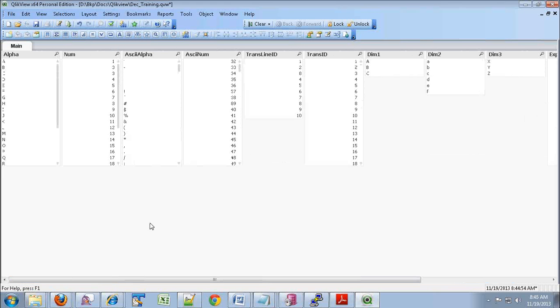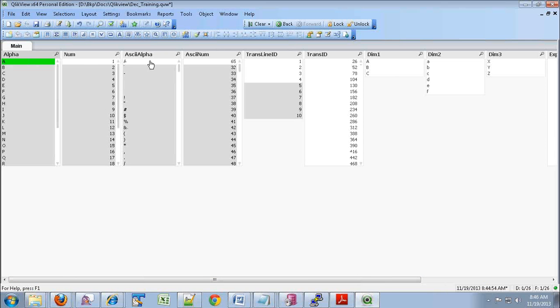Once you get this, there's a color coding which we have discussed in the demo as well: the associated data, the selected data, and the unassociated data. Let's see by selecting A here. You see A is associated with this ASCII alpha column, and it has a similar value here, ASCII number 65 for A, and the transline ID, something which QlikView has given.